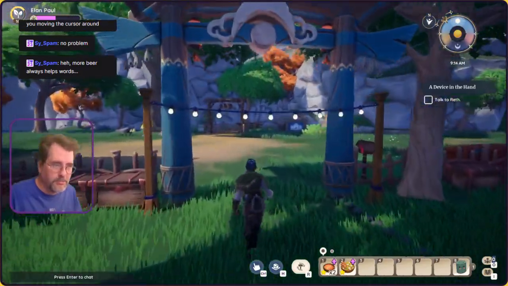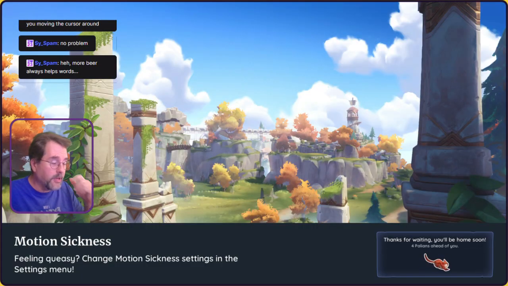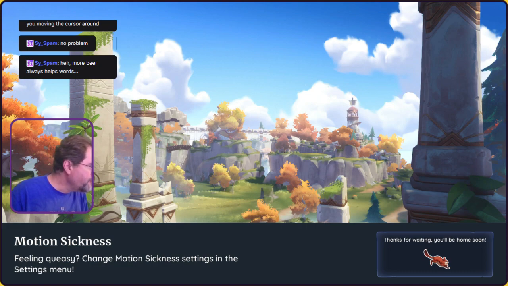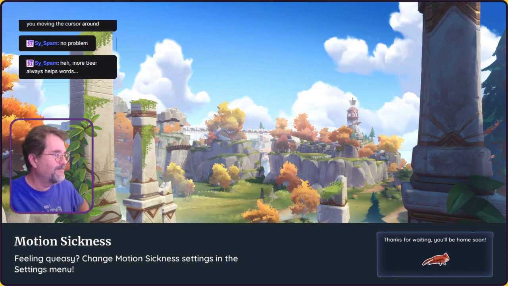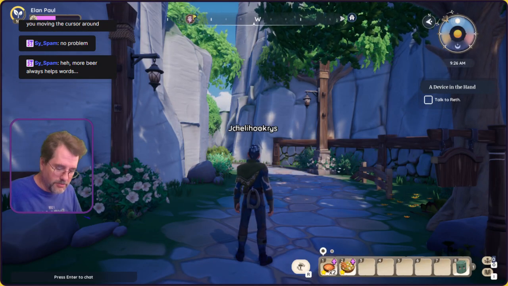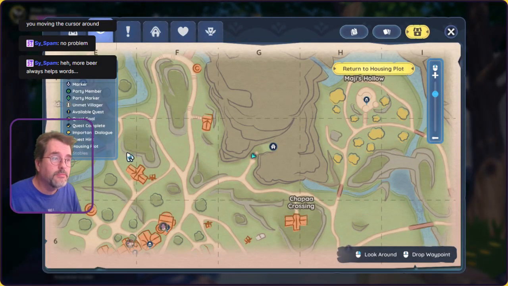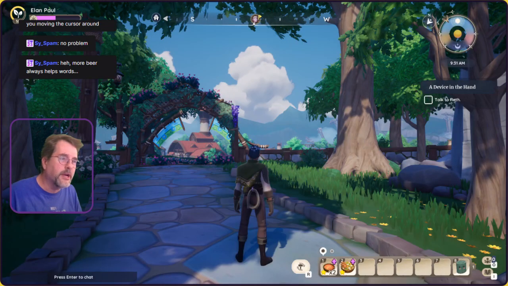Okay, so we need to see Reth. That's our next option. I do want to stop by Zex real quick and cash in my coin. Want to make sure it's all working. Got these plants behind me. Weird. There we go. Okay. Well, that seems to be working okay. Moving on. First thing we need to do is look for Reth. I have a quest I'm starting with him. There he is. He's back at the inn. Okay, good.